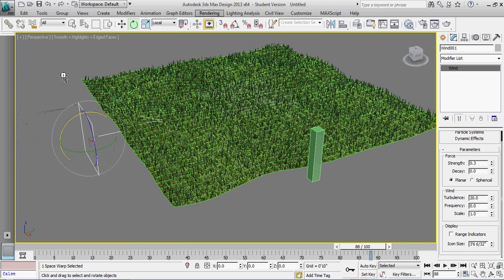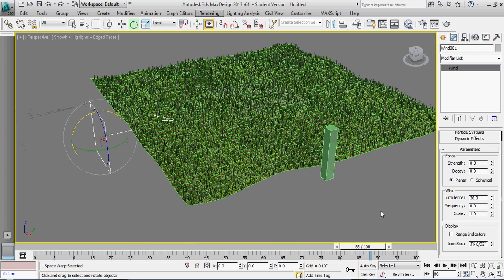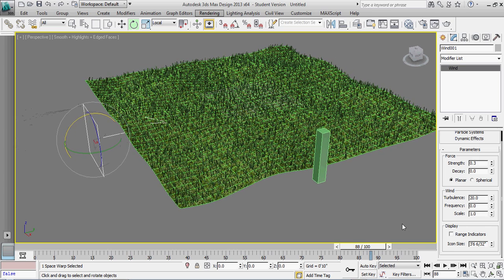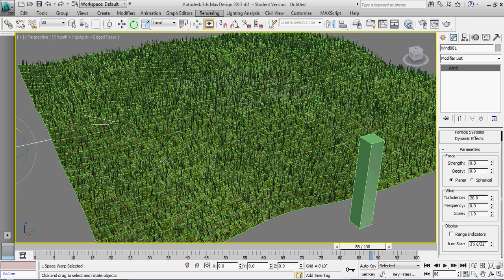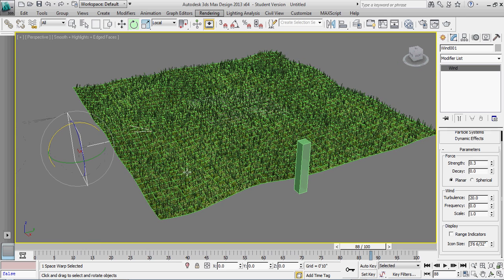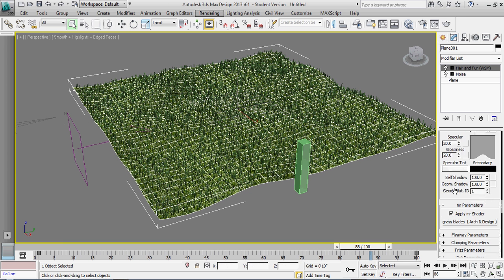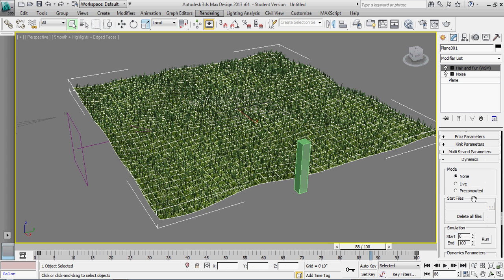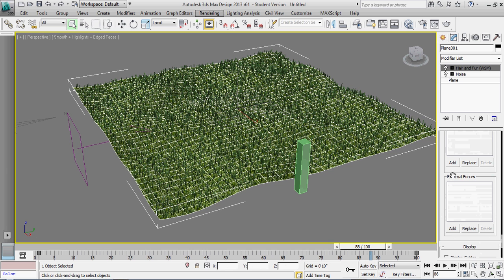That is a universal wind right now. It's happening over a large area because I do not have any decay applied to it. So it's going to happen over everything right now. But I do have to tell the grass surface to actually work with this modifier as well. So what I'm going to do is go back and select my grass surface, and I'm going to come down here to dynamics. And what I need to do is apply external forces, add. I'm going to select the wind, and it should put that in my external forces list.